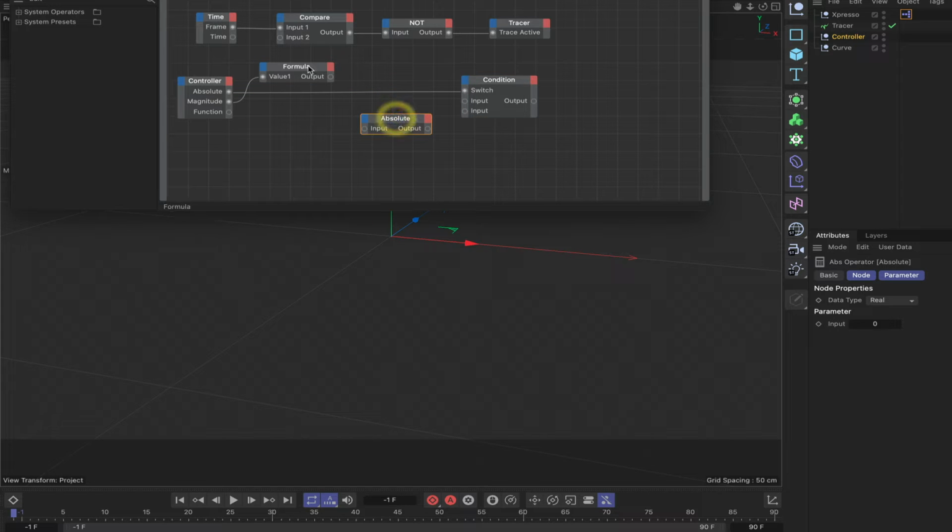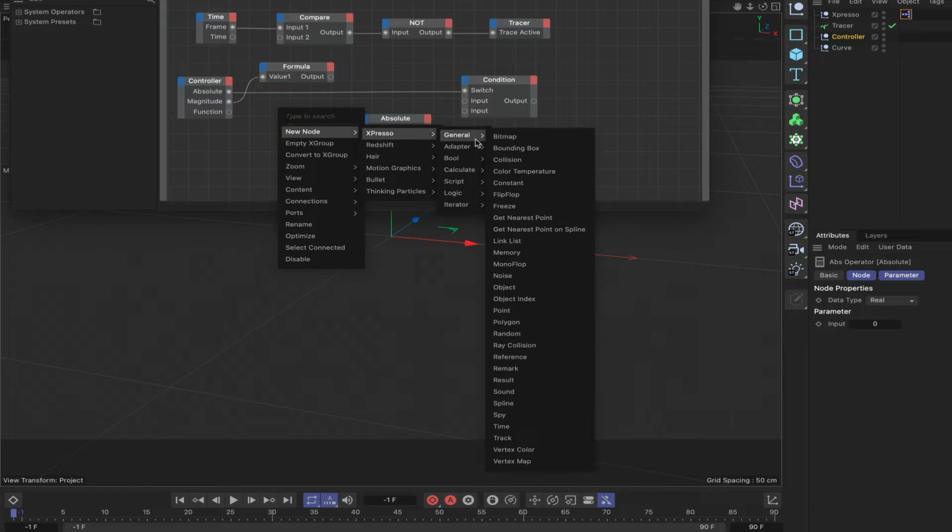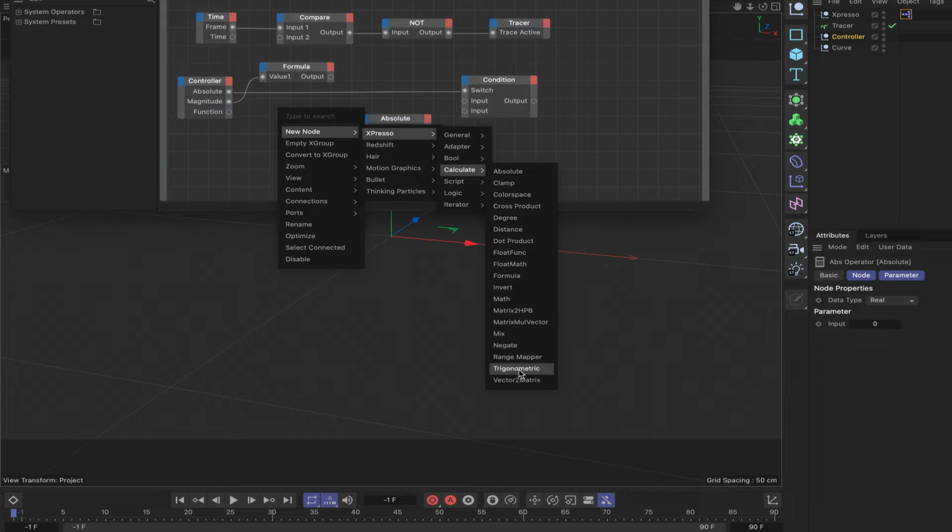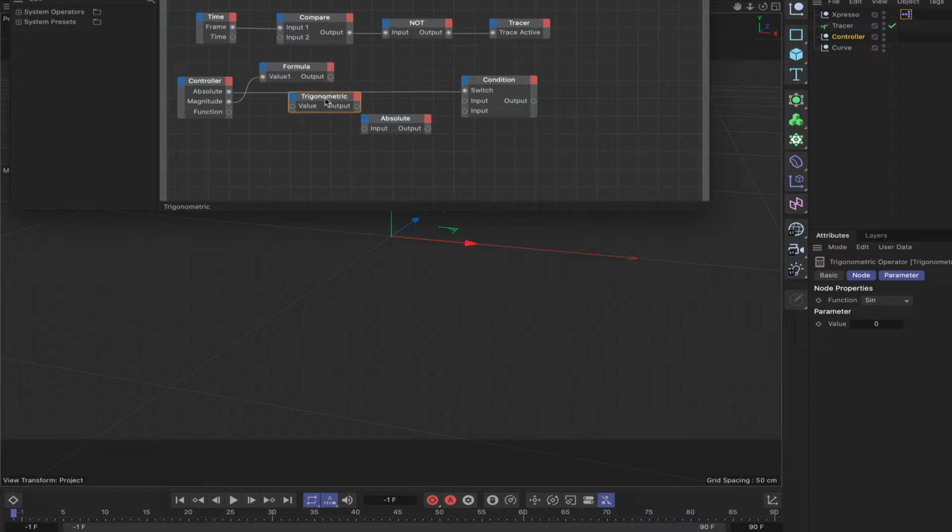Now, to use the absolute, we need to use a trigonometric node. So we'll bring one of those in, calculate trigonometric. So that's here and ready to go. We can just place it beneath the formula. And our time value from our time node is going to be connected to the value port here. We'll also connect the output to the absolute and just bring this down here. And then we can set this up as follows. So our trigonometric's output can go in the input 2 of the condition, and the absolute's output in the input 3. So obviously when we switch our absolute on, this will choose this port, and when it's off, we'll be using this port. So that's why that's being done. That's how that little part of it works.